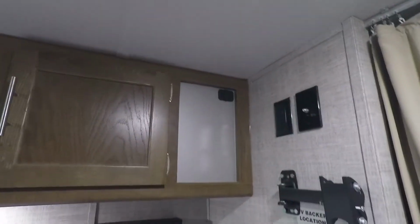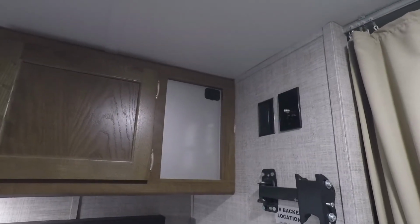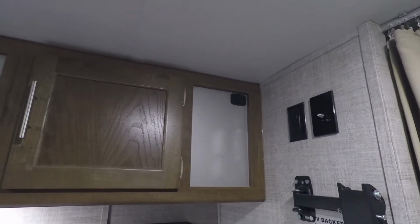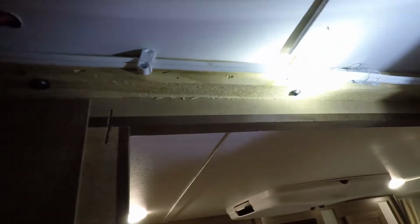And the kids will be able to watch TV or something on that while we're sitting parked somewhere taking a break, if the weather's crummy or they're just not able to go out and play because it's a truck stop or something. Inside here you can see the back of that cigarette lighter adapter, and you can see where the power comes down through the ceiling, powers that, and then takes off and runs up across the front of the cupboards. And then from there, up inside here, it runs across the top over to this other side.